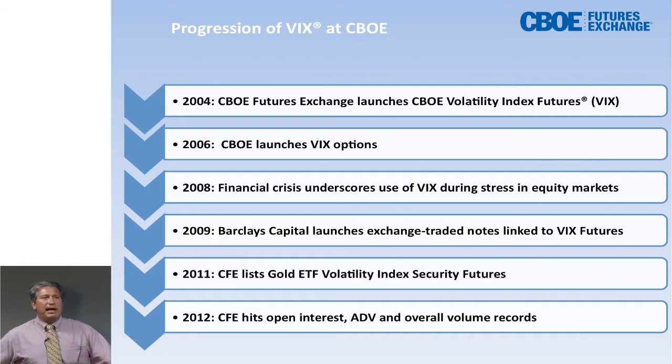Now, some of those products are a little funky, you know, caveat emptor. You have to read the prospectus. Some of the products are quite bespoke, highly structured, offered 2 times leverage, 2 times inverse leverage. So in our mind, at the end of the day, it makes our VIX futures and options look like the cleanest and the easiest of the bunch to use.